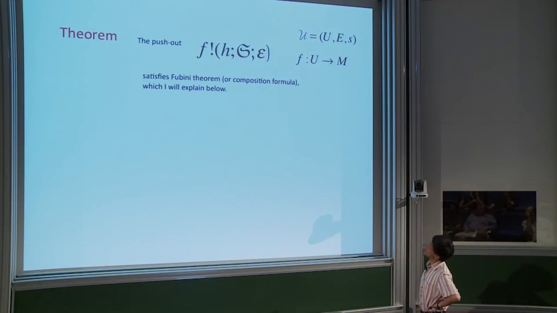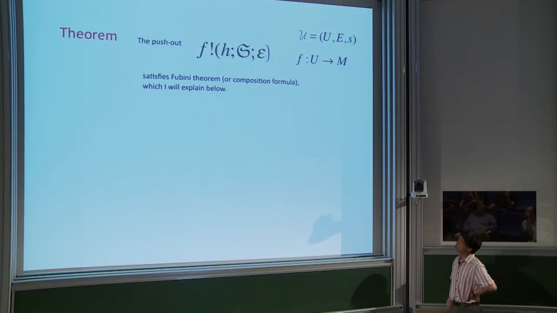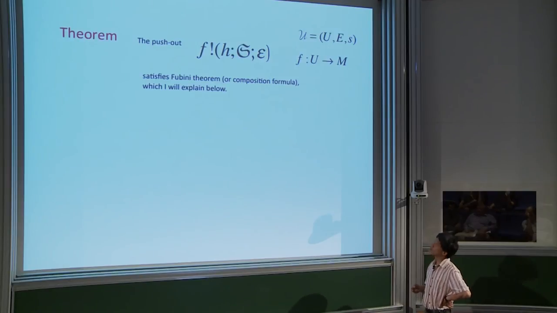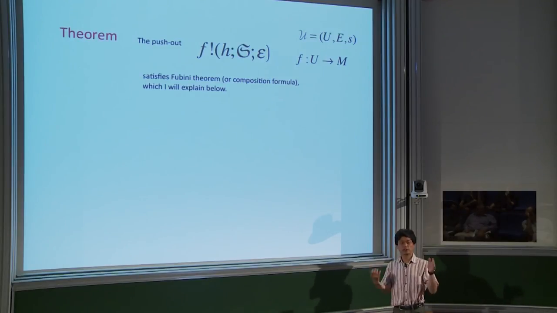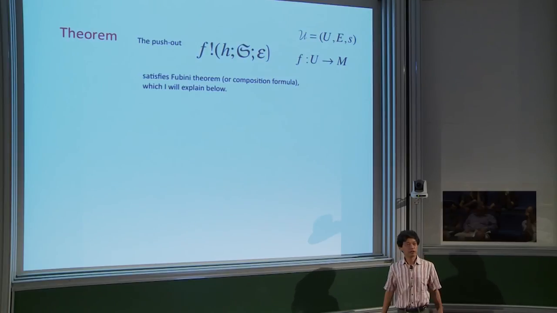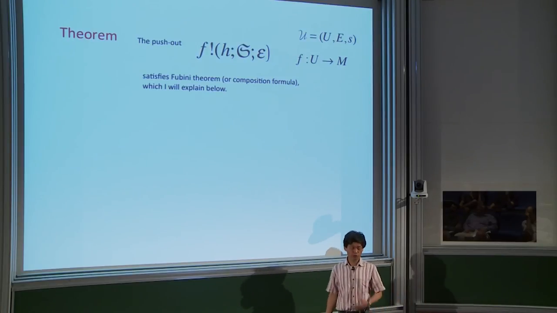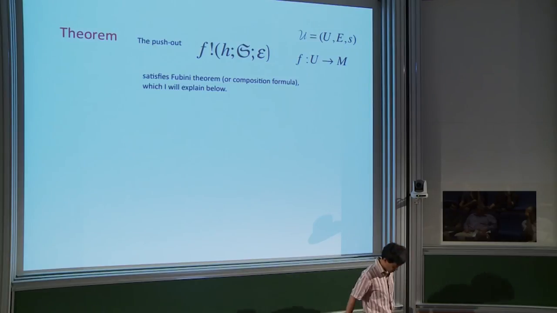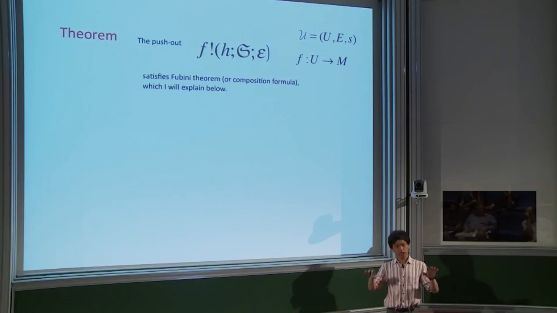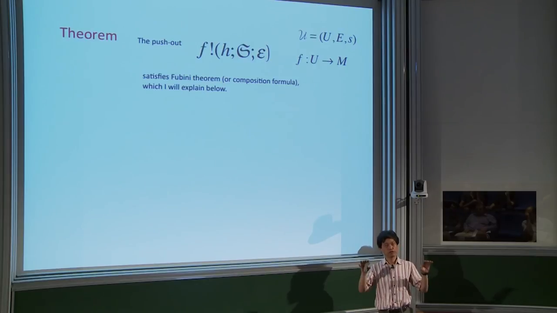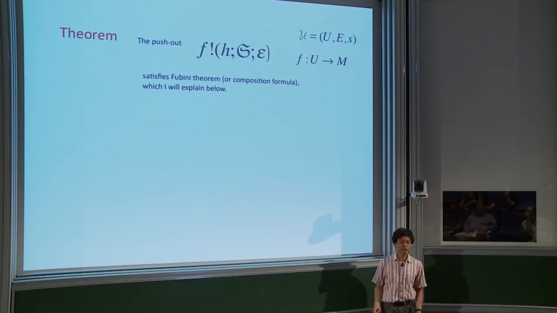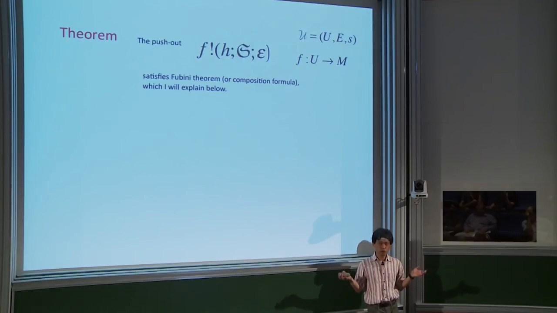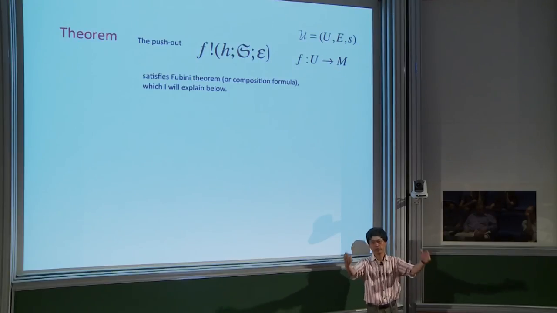So now, the other thing I want to explain is something like a Fubini theorem or composition formula. So what is Fubini theorem? Fubini theorem is something related to how these integrations behave by product. And as you see, the story I want to cook up is you have a system of spaces, so that one boundary of one space is described by fiber product of the other spaces. And what this virtual technique does is you start from these geometric situations and you rewrite all these geometric relations systematically to algebraic relations.